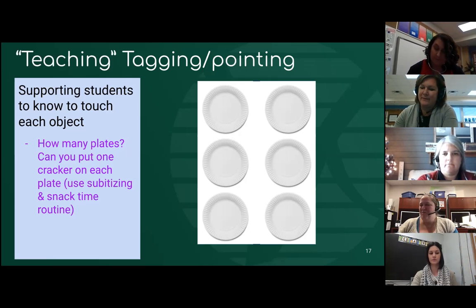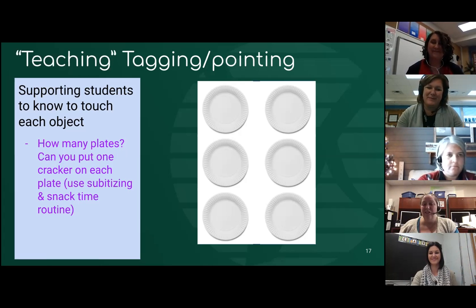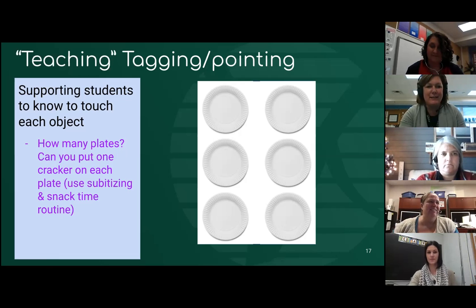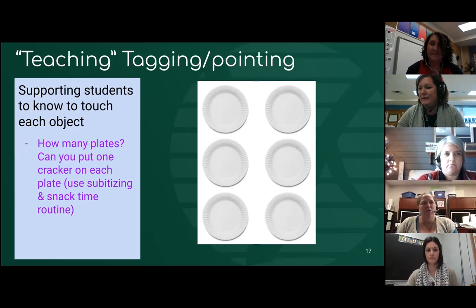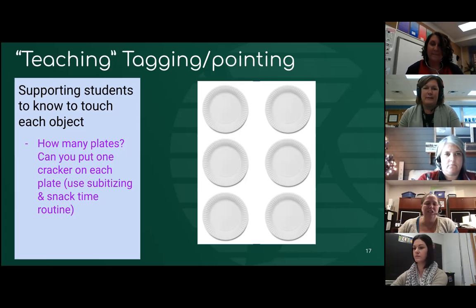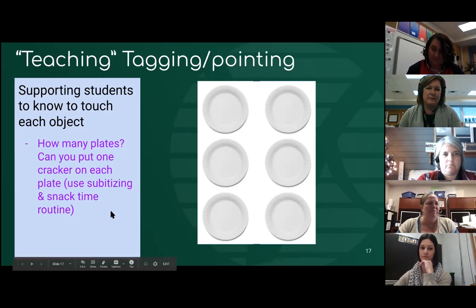I don't know if you have more questions, Molly, or that's a great question because it is a term that's used interchangeably. Oh yes, we've been using it for some time, thinking that it's pointing as they're counting and saying it's one-to-one correspondence. So that clarifies it. Thank you. Okay, great. And I think when we say one-to-one correspondence, we actually kind of mean tagging and the next one that we're going to talk about together. We'll take a look at that.